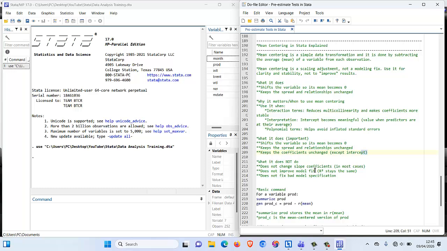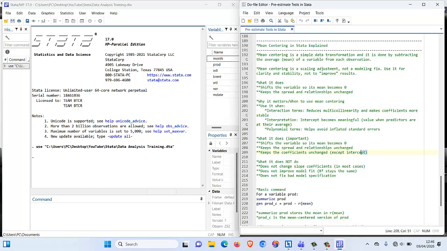So mean centering does not improve model fit. Another thing is that it does not fix bad model specification. If you perform mean centering, your model will still remain the same. So if you have a bad model initially, performing mean centering will not improve it. You need to do what is right so that your model will become stable and valid.